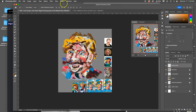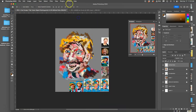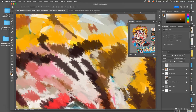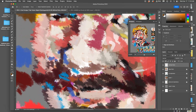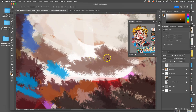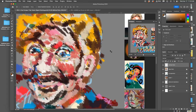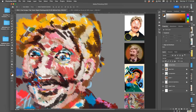So I have my navigator open, which you'll find under Window and Options. The navigator right here will show me the whole image. And whenever I want to zoom in and move around, I can just use that without having to change tool. I don't even have to hit Command plus or minus, right? And if I zoom in to 100%, you'll see my actual brush strokes, right? Eventually, for a finished digital painting, those all have to fill in and finish up. So right now I'm going to zoom into about here. The navigator looks like a little nautical steering wheel.